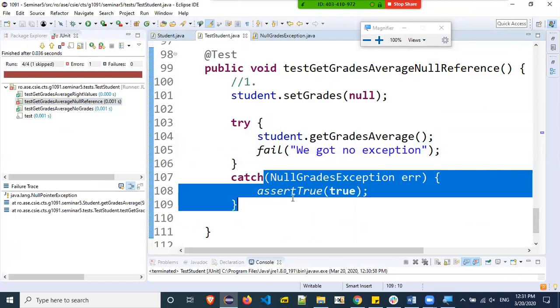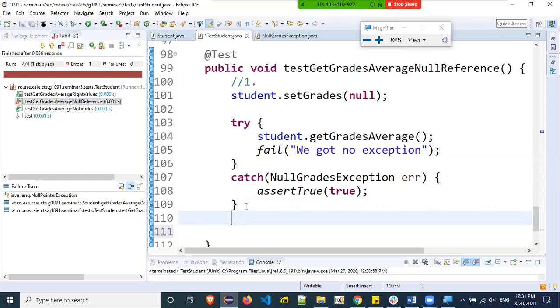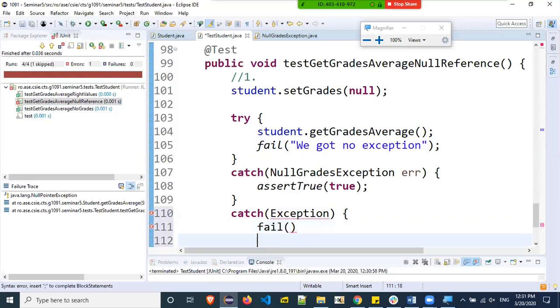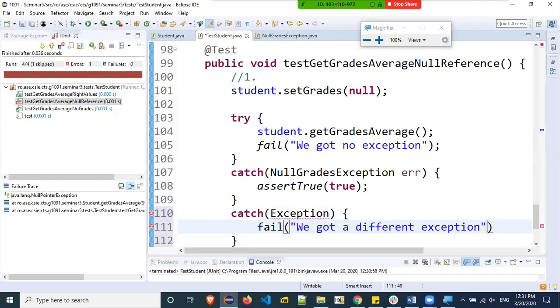I'm expecting a null grades exception, which is not happening. And now the test fails because we have an exception which is not managed. So let's say for any other exception, once again fail with a different message. In this case, the message is we got a different exception. So we got an exception, but it's not the right one.